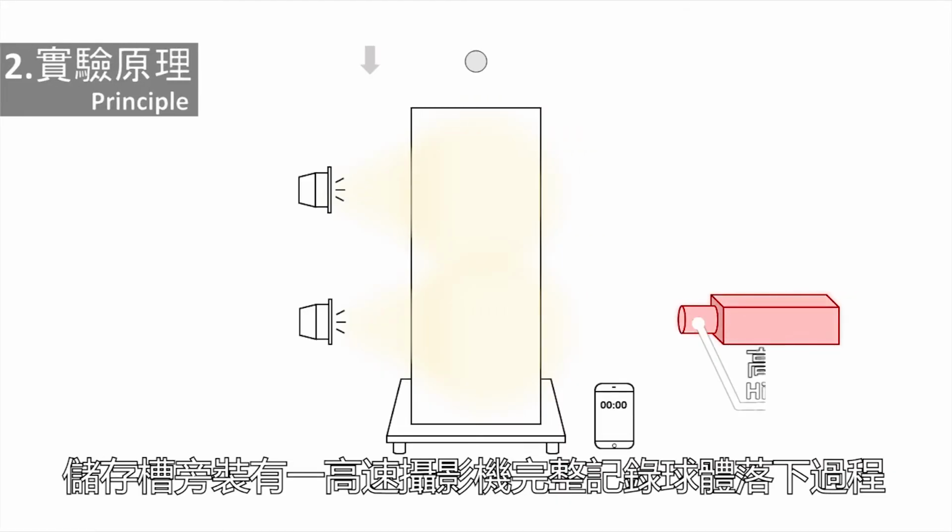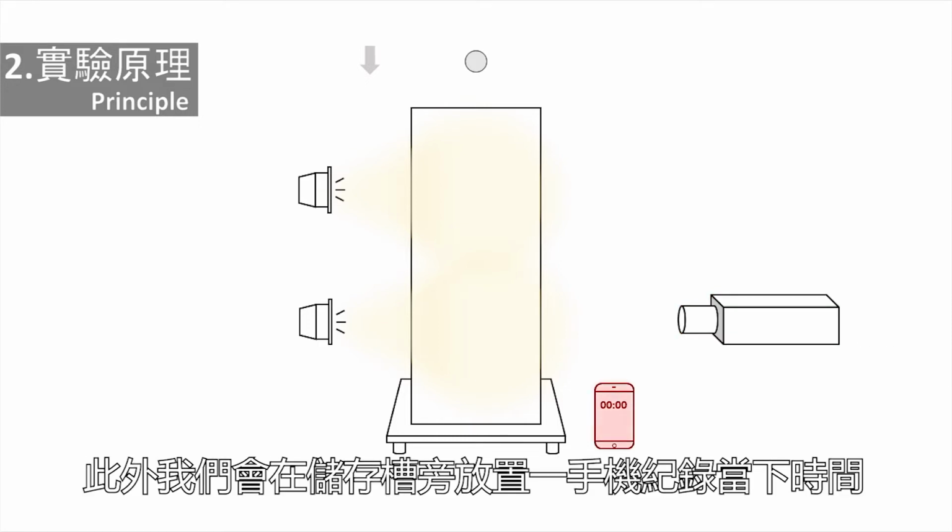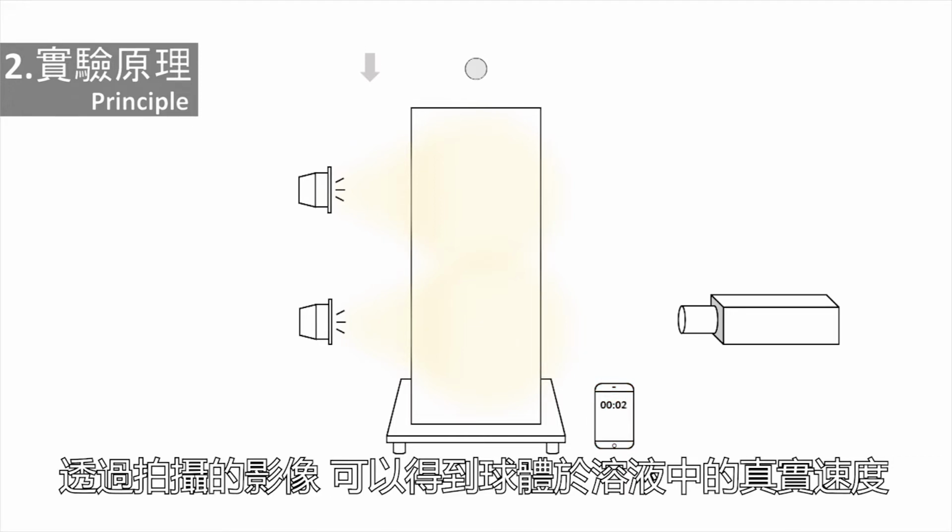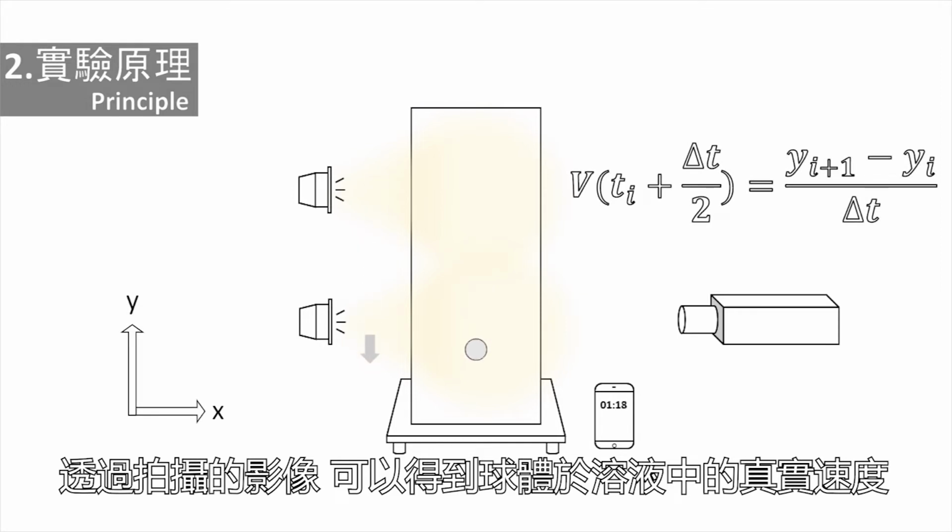The sphere freefall process will be recorded by the high-speed camera that is set at the lateral side of the reservoir. You will place a cell phone at the reservoir lateral wall. The timer in the cell phone should also be recorded as the digital image's time reference. These timer images will be used to understand the influence of image recording and exporting rate in the post-analysis. With the time and position information from the images, we can calculate the falling velocity of the small solid sphere. Of course, it requires image processing routines to extract the sphere position from an instantaneous digital image.